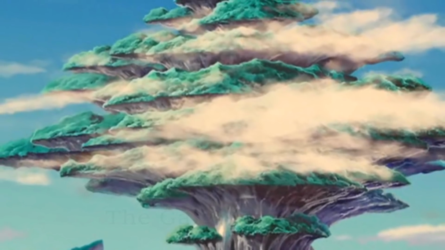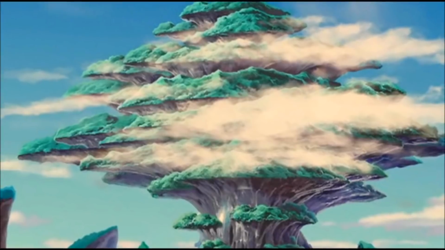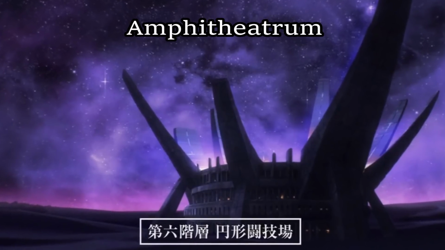Some of the known areas of the Jungle are the Gigantic Tree, which is the residence of Aura and Mare. Amphitheater appears as a copy of the Roman Colosseum, where prisoners and floor guardians would battle one another.